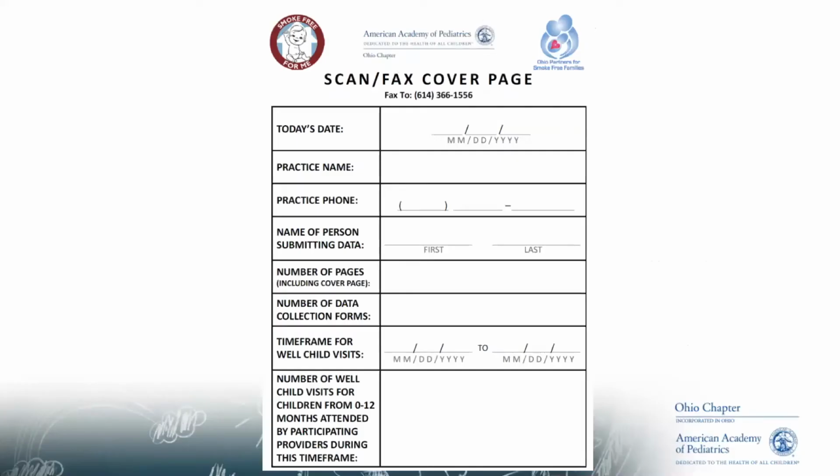There are a couple pieces to this. To get the data to us, we have a cover sheet. This is important in terms of, laser up there, maybe halfway. Okay, so there's 2 features here that we really just want to make sure that you are paying attention to. It's a time frame of the well child visit.